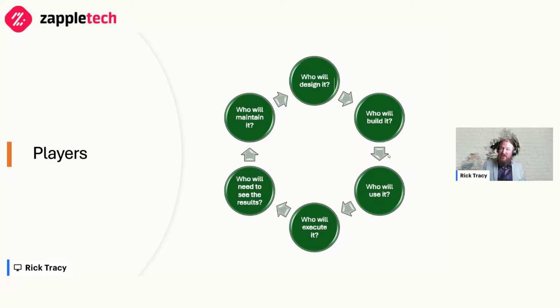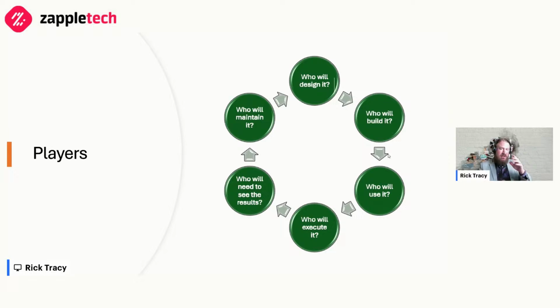And then, in the end, who's going to need to see the results? And what do they need? What are their quality criteria? What are the results that they can understand? And of course, and this one gets forgotten a lot, who will maintain your test automation? Once you've made it, where does it go? Does everybody create their own thing? Is there a central structure? Is there some kind of maintenance plan in place? Is there somebody who has that in their portfolio?